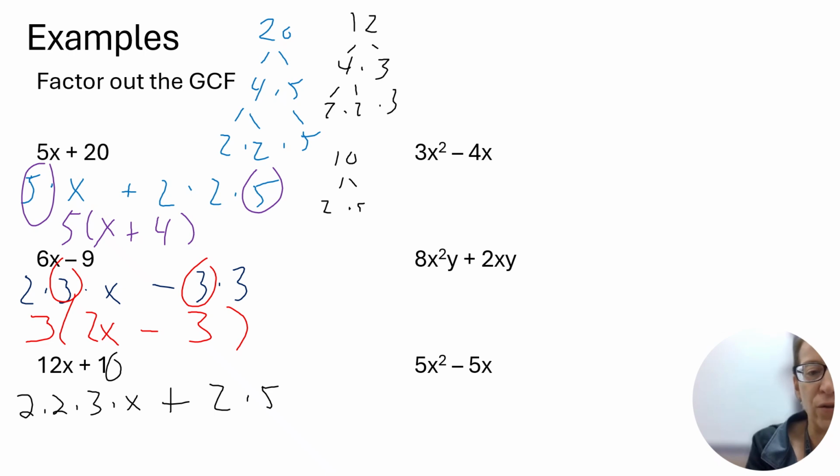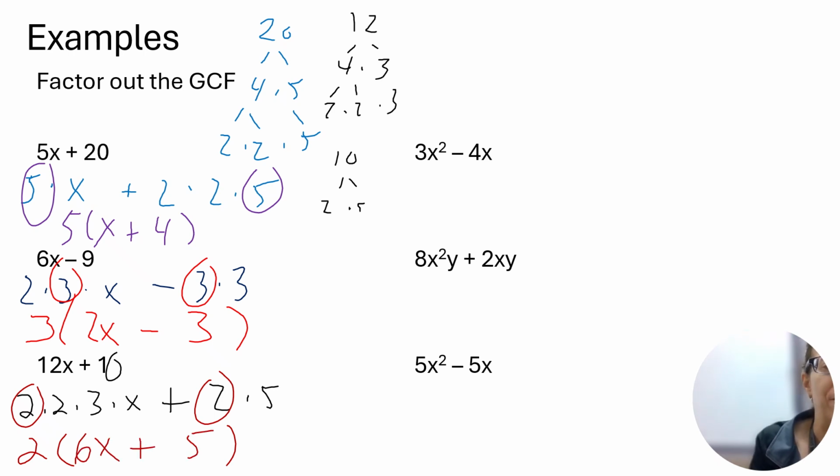And we look across those and we say, what do they have in common? Well, I see that we have a 2 in common, and that's it, just the 2. So 2, and then anything not circled. So 2 times 3 is 6. We got the x, we have the plus sign, and we have the 5. Now, if you are able to look at that and say 12 and 10 are both even numbers, so I know they share a common factor of 2, and just factor that out and see what's left, again, you're perfectly clear to do that.